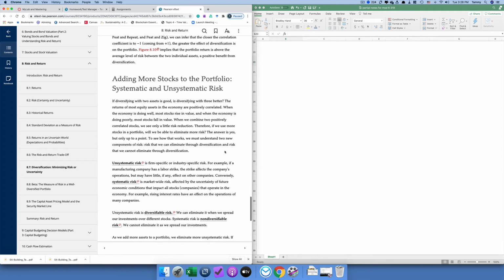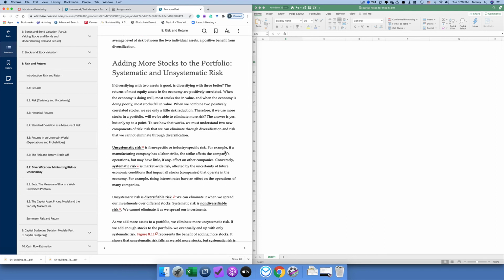And so the chapter goes on to talk about what's called systematic and unsystematic risks. So systematic risk is something you can't avoid, right? If interest rates rise, that is going to affect all companies in the economy. That's sort of systematic risk. We don't know what's going to happen with interest rates. We don't know what's going to happen with the economy in general. And so to a certain degree, you can't diversify away the risk that comes just from systematic risk that is just out there in the economy. However, unsystematic risk, you can diversify away. You can just buy a diversified basket of assets, and the diversification in and of itself will eliminate a lot of the unsystematic risk.